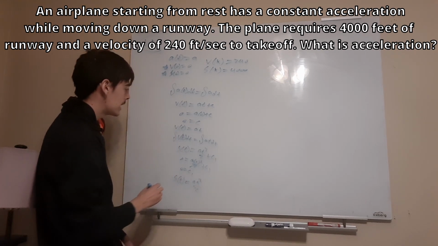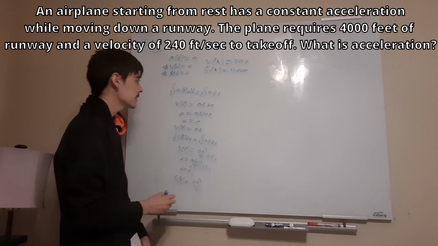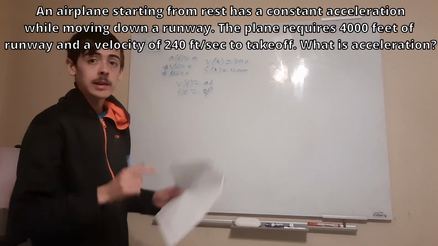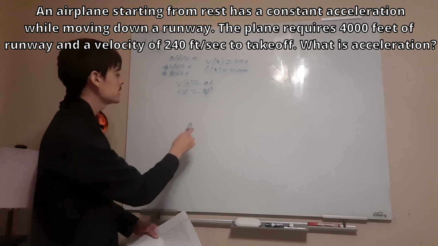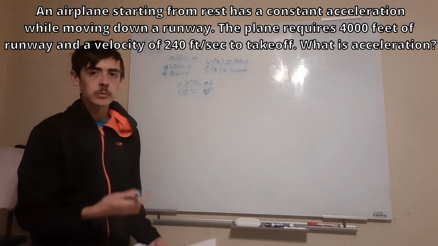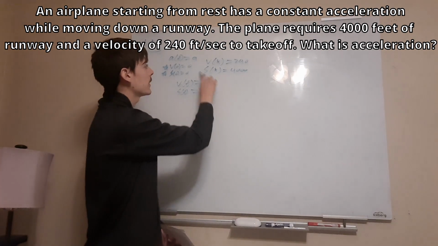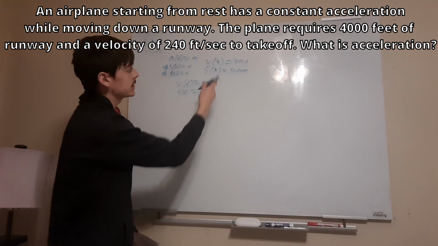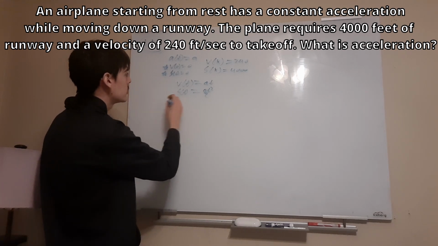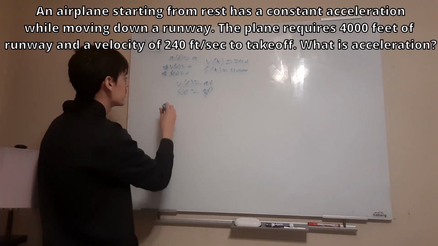Now that we have both our velocity and position functions, I'm going to clean this up so we have more room to work. Now remember, once we get to the point when we have both our velocity and position functions and we're kind of stuck, this is when we use our extra points. So first I'm just going to plug them into both basically. So for s of t, we're going to plug in s of k as 4,000.